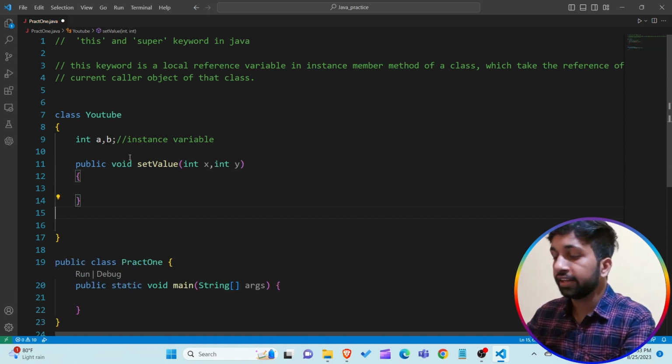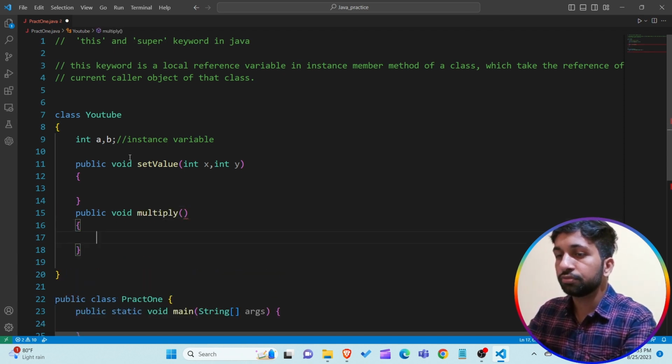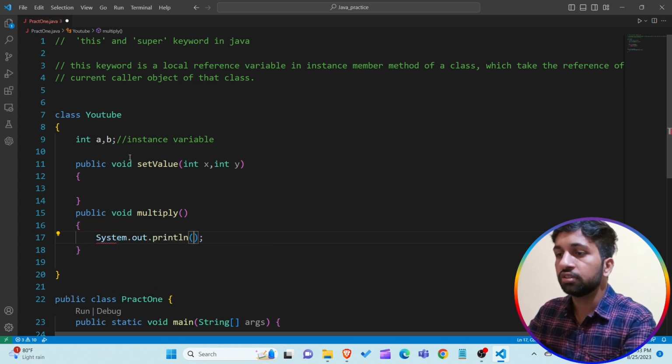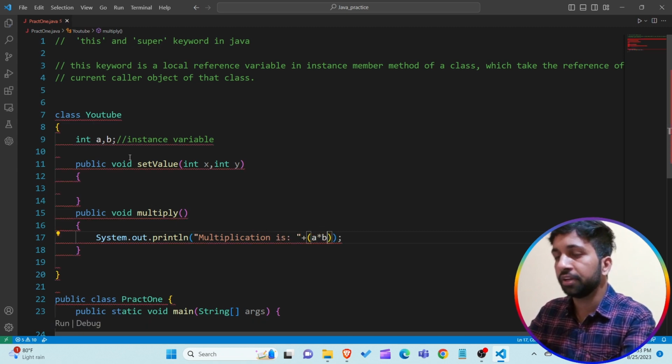And in another method, known as public void multiply, this method returns the multiplication, so I just want to multiply a and b.